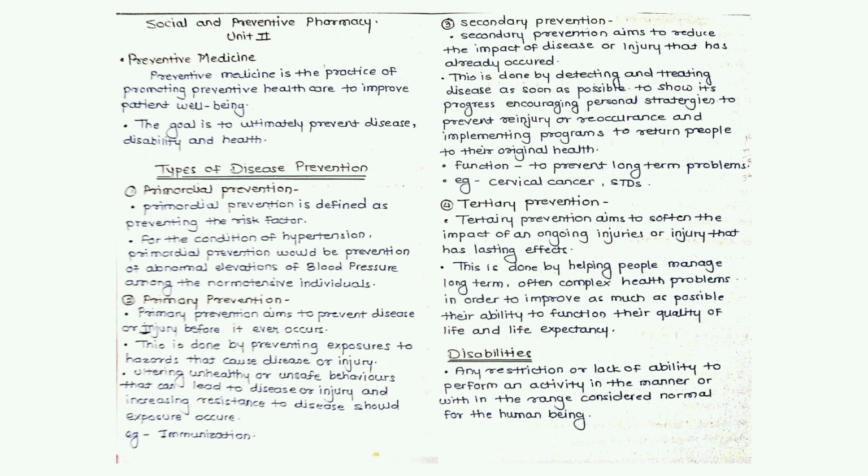Tertiary disease prevention refers to the measures taken to prevent complications and disabilities associated with a disease that has already progressed to an advanced stage. The goal of tertiary prevention is to improve the quality of life for patients who have already been diagnosed with a disease. Examples of tertiary disease prevention measures include medications. Patients may need medications to manage symptoms, prevent complications, or slow the progression of the disease. Surgery. Surgery may be needed to treat complications or improve the patient's quality of life.